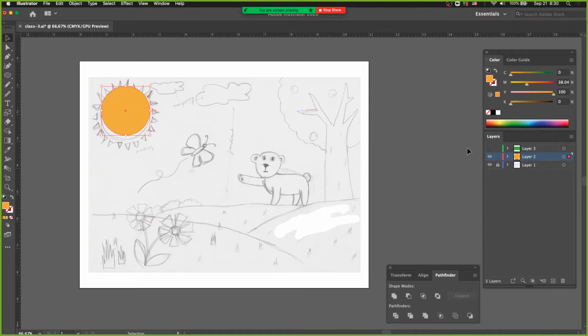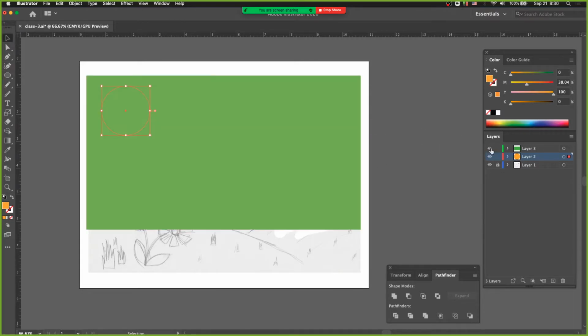Now, I just drew the background, and then I can just click and drag it down, you see that, there's a line. I can just drag it down to below layer 2.